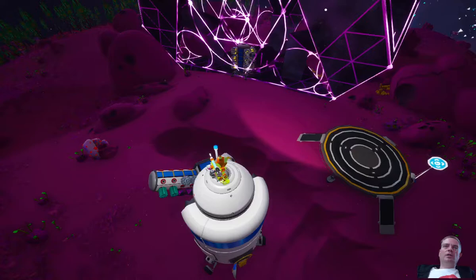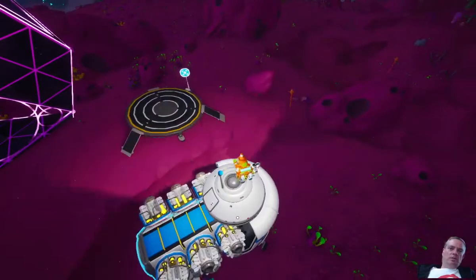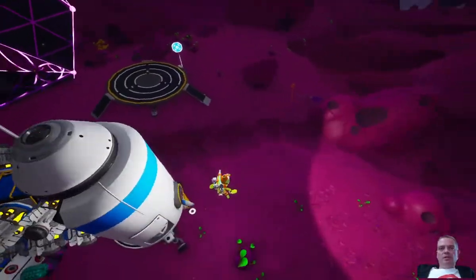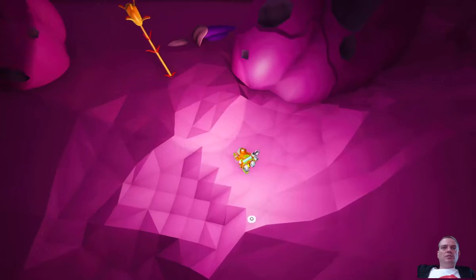Screenshot. Take this guy. Holy moly. Put it on here. We have the graphene. No problemo. We just go down here maybe, next to this friendly plant.